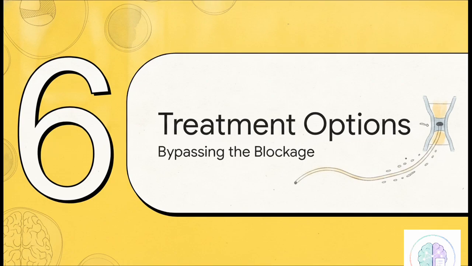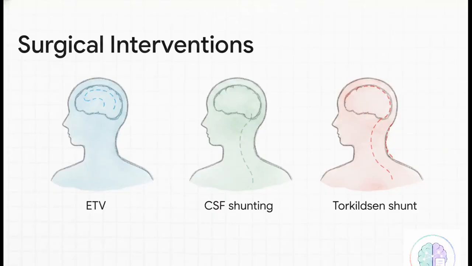Section 6. Treatment options. How we bypass the blockage. Historically, surgeons actually tried treating the primary lesion itself, like trying to break open the septum, but that approach has largely fallen out of favor. Today, it's all about highly effective fluid diversion. We rely really heavily on endoscopic third ventriculostomy, or ETV, which essentially creates a brand new bypass pathway. There's also traditional CSF shunting, where a tube drains the fluid down to the peritoneum or the vascular system. Finally, there's a really specific technique called a Torkeldsen shunt. This routes fluid from the lateral ventricle down to the cisterna magna. It works particularly well in adult cases, though. For context, pediatric patients often don't have a developed enough subarachnoid space for it to function properly.